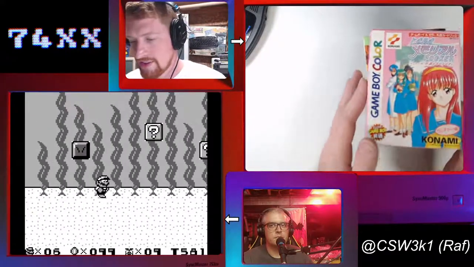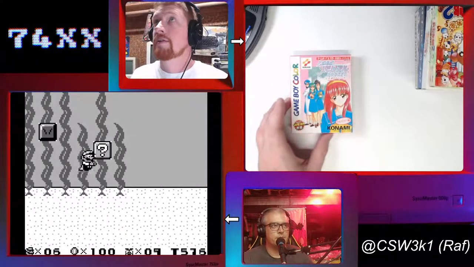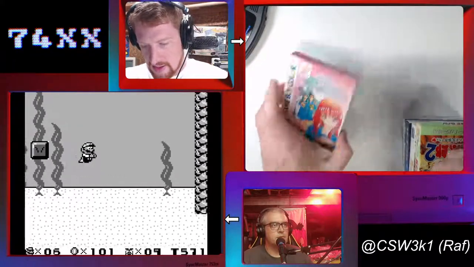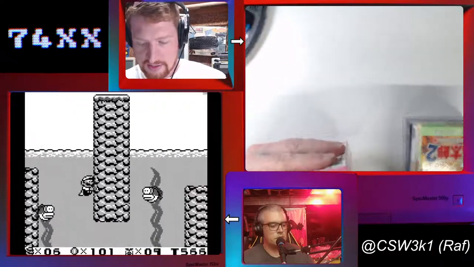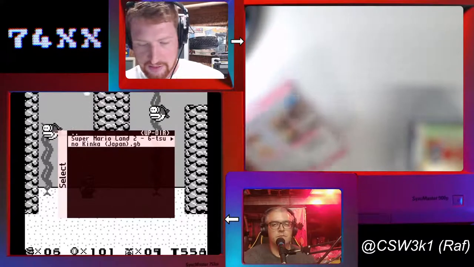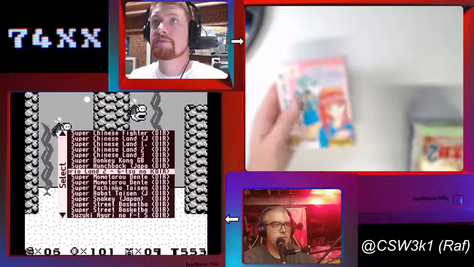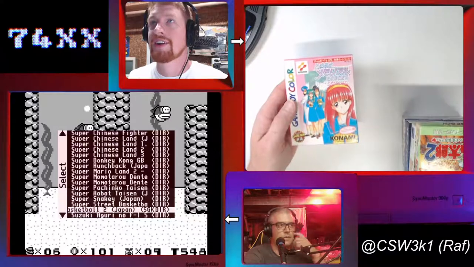So this one is, let's see what we got here. Let's see if I can look. I have to look this up because I don't know what this one is called. This is, where's my DMG? DMG-PAC7J. This is called like Piri Piri Pocket or something. Isn't it? What do you think? Tokimeki Memorial Pocket Culture.